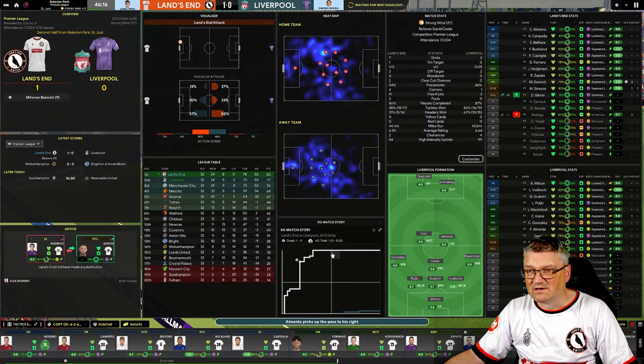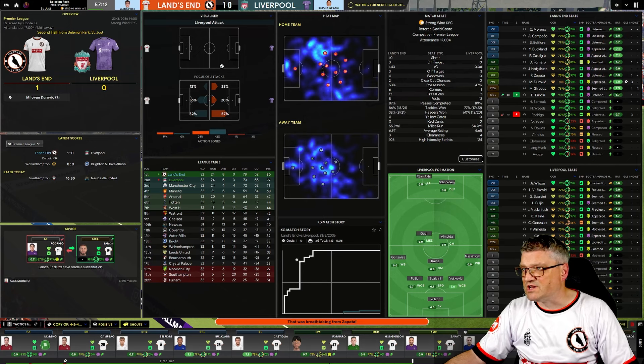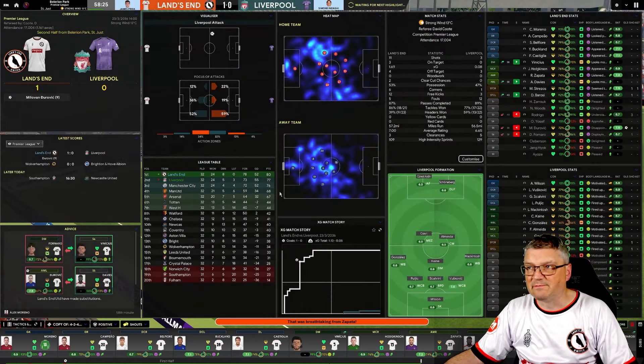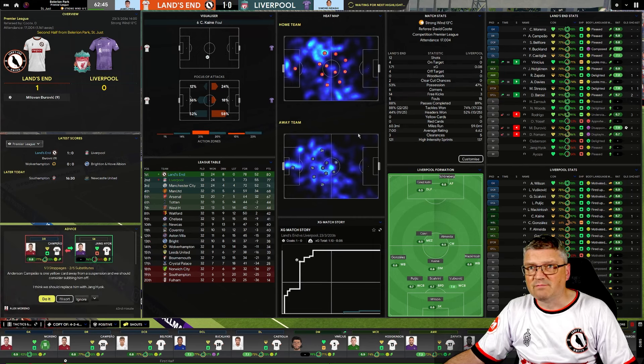Eight draws, 24 wins — we are flying. I didn't realise how well we're doing. Certainly didn't realise we were unbeaten — I thought we'd lost one, but it's probably the cup games. Changes need making — Vinicius and Alphonso Davies onto the pitch. A couple more later, fitness ones more than anything, although Bellafor is always one away from suspension.